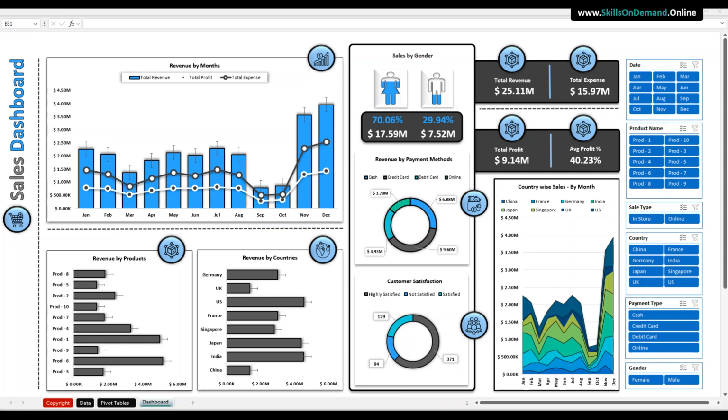To the extreme right, we have slicers to slice and dice the data. This will help us understand trends and patterns based on various criteria.